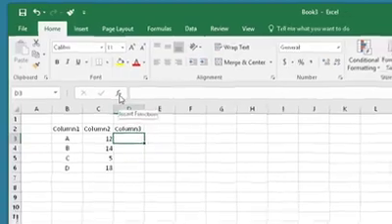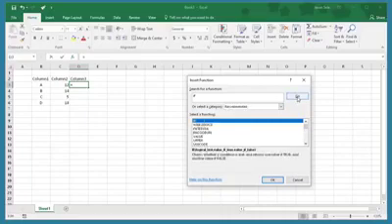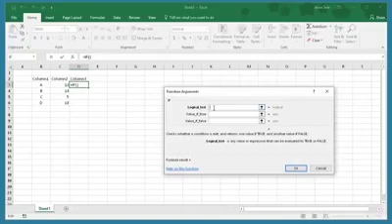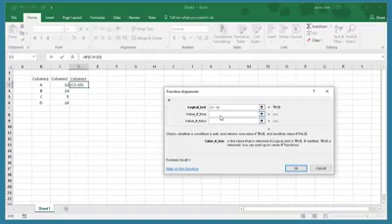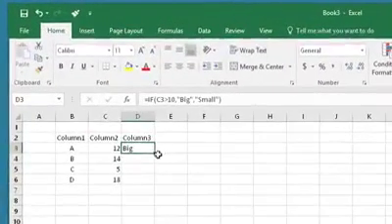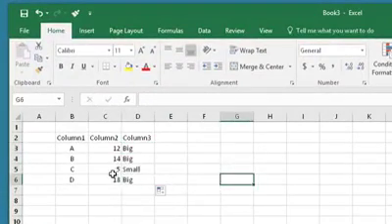So I click on the function, type in IF, choose All, and go to search for it, bring up the IF function. First parameter it asks for is the logical test. What we want to know is if this number is greater than 10. If that's true, we want to print big. And if it's false, we want to print small. Hit OK, and there you have your answer. I'm going to copy this down to the other ones, and now I can see the one that's small.